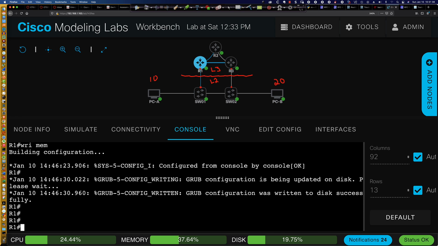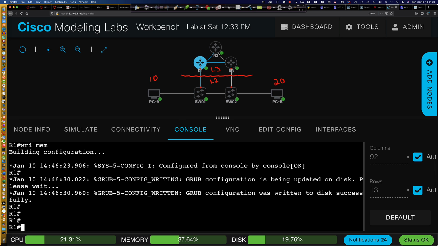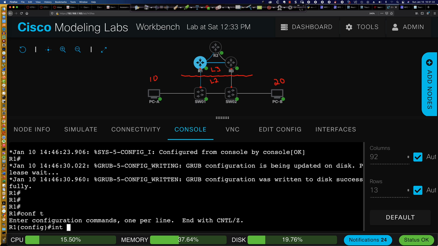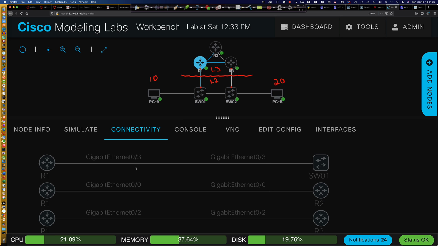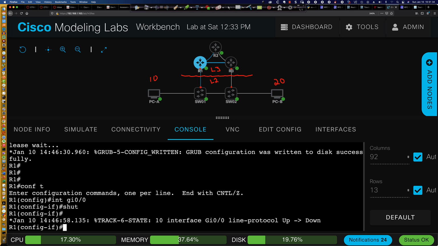So now what needs to happen is we need to test taking down one interface and then taking down the other. So the ping is running. I've got full reachability out to the internet. Let's come up here to router 1. Let's get into global config and let's first take down the interface between router 1 and router 2, which is gig 0/0. This is so convenient right here, which is gig 0/0. And we're going to say shut.